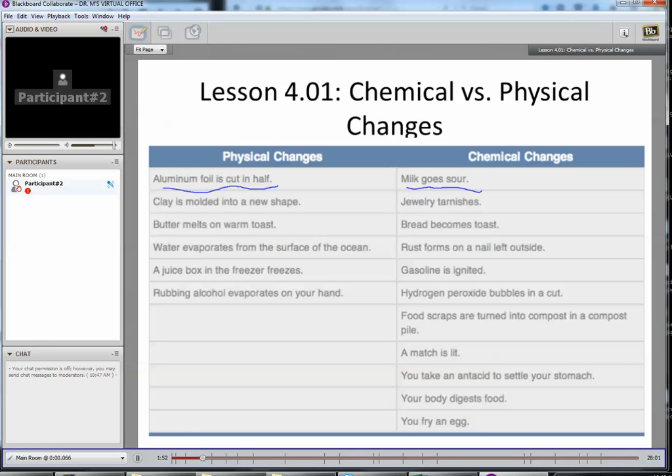And some of the key changes that we can look for, especially for chemical changes, we can look for a color change. We can look for sometimes a smell that will change. Like most people know, when bread is toasting, you can actually smell the difference. Obviously, you can see the difference as well too. So we look for those as well. So remember, physical changes, all right, we're just basically keeping the atoms in the same arrangement. Chemical changes, we are actually changing the arrangement of the atoms around.